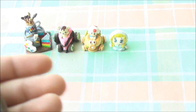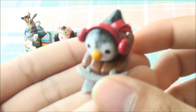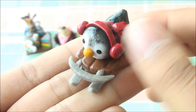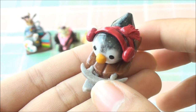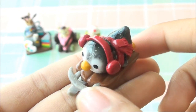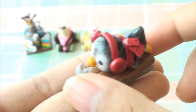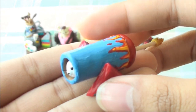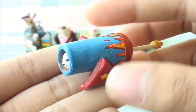And then I have this adorable little penguin on a sled inspired by Lilac Sprinkles. I used her tutorial, which is amazing, and yeah, I just admire her work. She's super talented. My penguin didn't turn out as cute though. The next thing I made is this Mamagoma inside a cannon, and I'll demonstrate how it works.